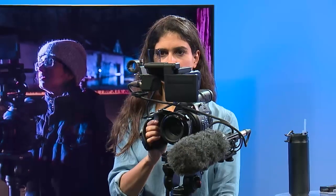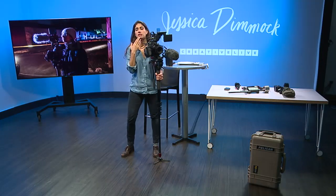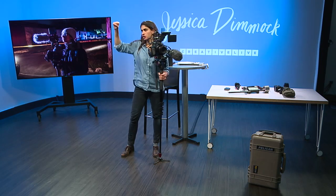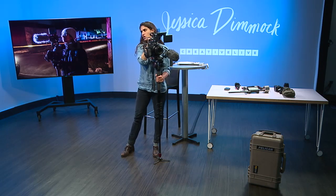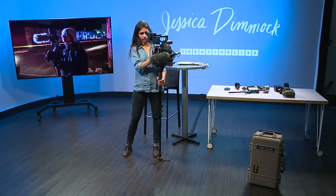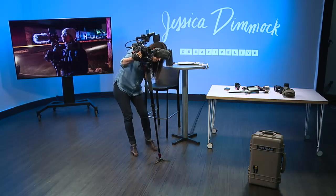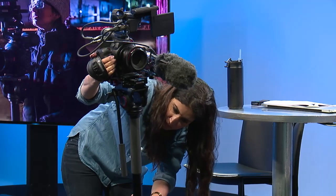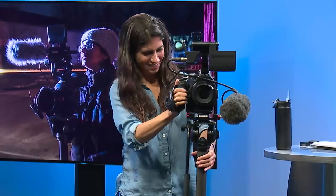To put it back on — put it in sideways, it clicks back in, and you tighten it up. A question from online from Gary Moranson: do you ever use your monopod as a boom? I do not — I do sound separately. The question is putting just a microphone on here and holding it, but chances are if I've got a monopod I've got a camera at the end of it. This is a Manfrotto — the MVM 500A.